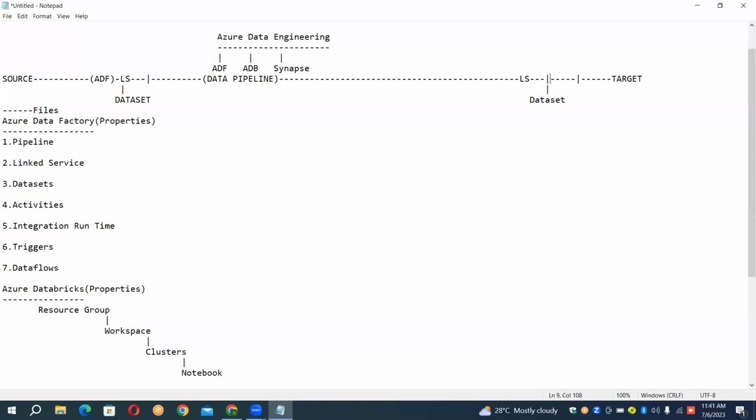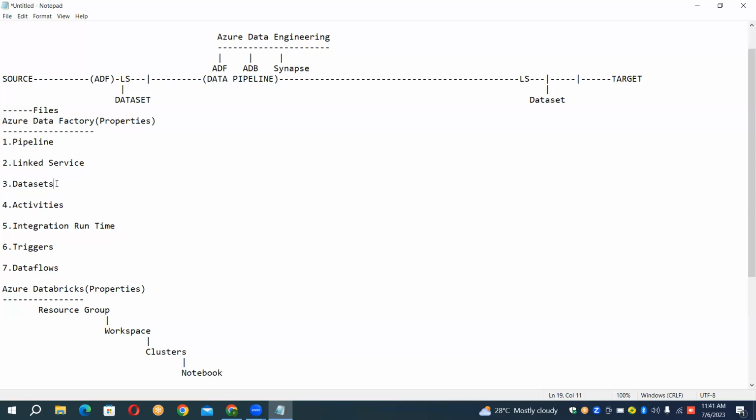Okay. Thanks, sir. So guys, here you have what a data set is. So now these three things are there: pipeline, linked service, and data set. So what I will do is we will continue with these three and the rest of all this ADF. We will start first of all with the ADF and we will see one case study on ADF.